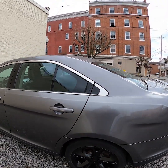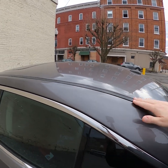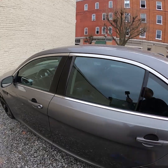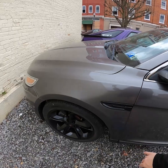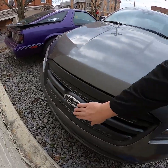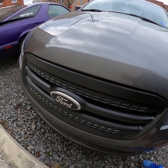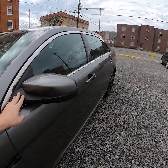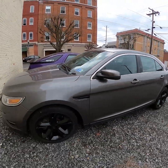It's beautiful. So these pieces up here were corroded, so we went black on those. We left the chrome here because I think it kind of looks good just to set it off a little bit. This piece right here was originally chrome. We blacked it out. On the front end, blacked out this grille, and once again got rid of the blue and chrome Ford logo and went with the black and chrome. And I mean, this thing also, I think we did this black too. I can't remember if that was like that already or we did that, but it looks menacing.